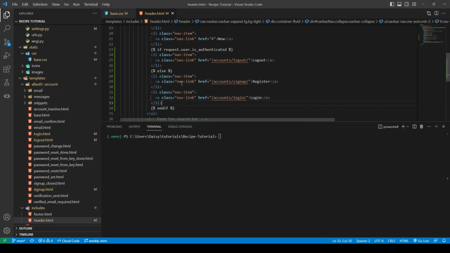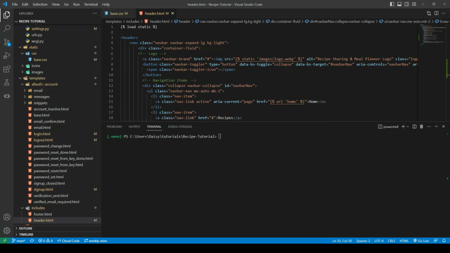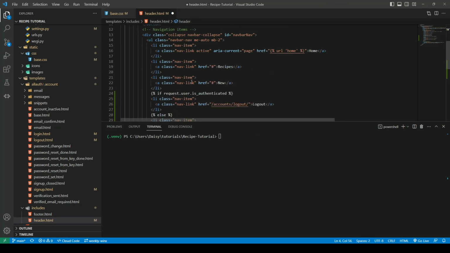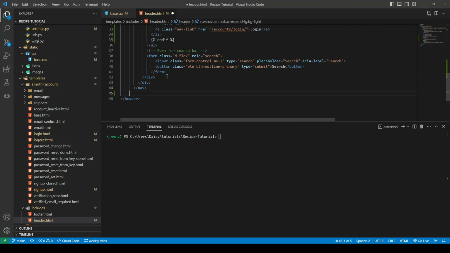The last thing I want to do here is I'm going to go ahead and add a URL resolver match. So I want to be able to add an active class to my navbar. And in order for that to work, we need a way to determine what kind of page we're on. So if we say request.resolverMatch.URLName as URL name, and we'll go ahead and close that with off down underneath the nav. So for every tag we open, we must close.